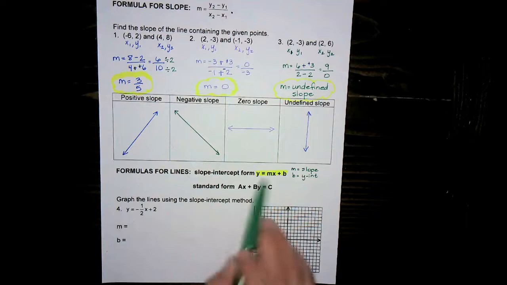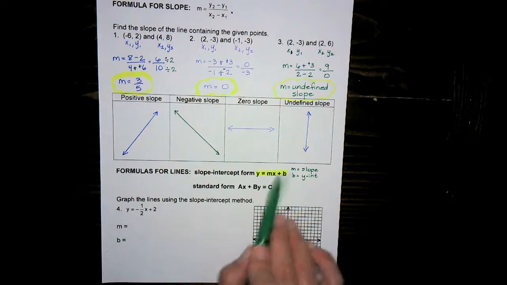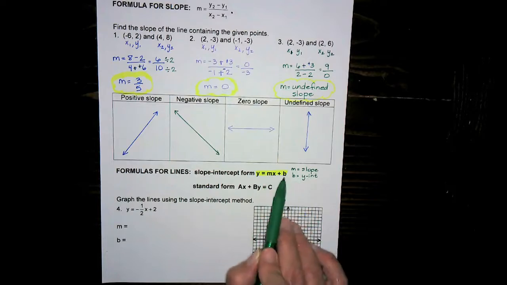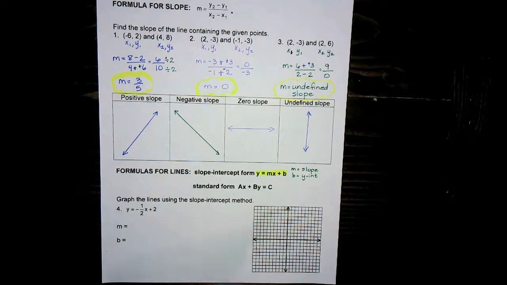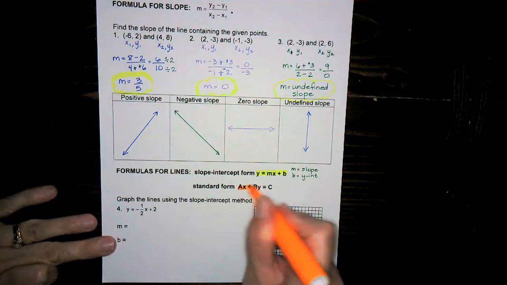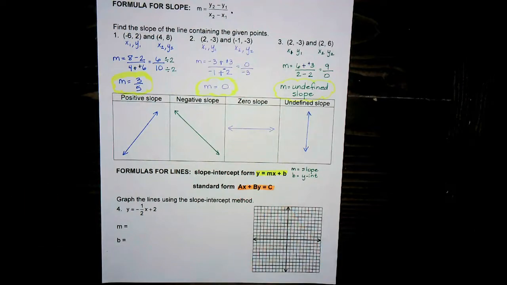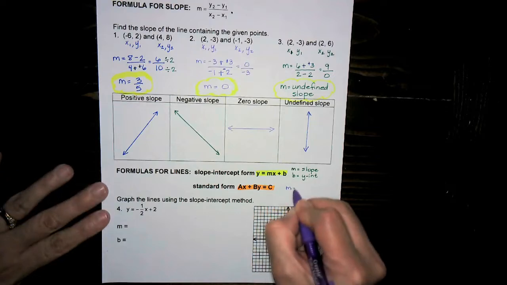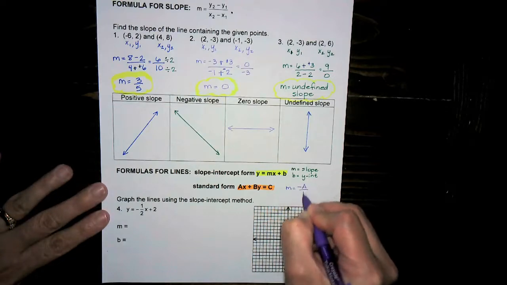So anytime I can get an equation of a line into y equals on one side and everything else on the other side, it becomes really nice because I can just look right there in front of x and tell you what the slope is. And I can look at whatever's being added or subtracted and tell you what the y-intercept is. I don't have that luxury in standard form. Standard form isn't solved for y, so I can't just look at it and tell you the slope unless I know the formula for that. And so when you're in standard form, your slope is negative a over b.